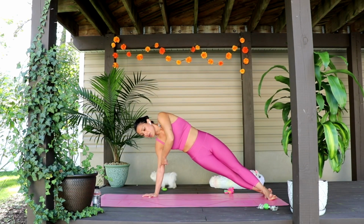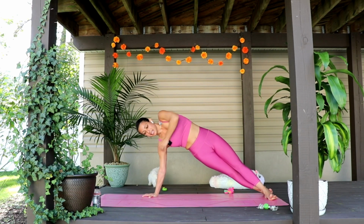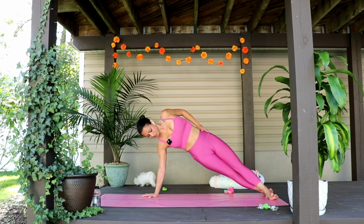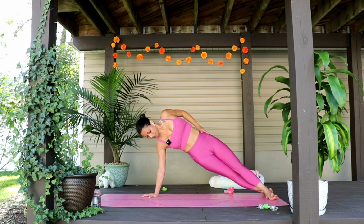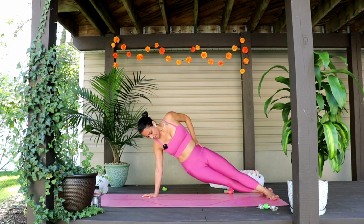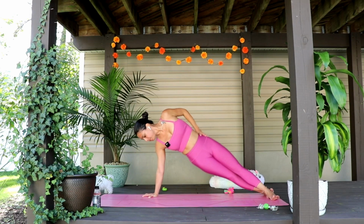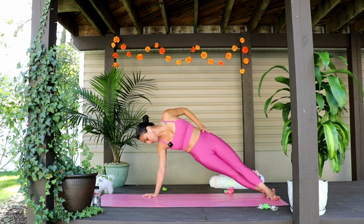Back of your elbow towards the side, so don't twist the elbow, and shoulder pressing away, okay? Holding just for a second. As you press here, you know where we're going, right? Cause it's me, I love this. Dip a hip, 10, 9, 8, 7, 6, 5, 4, 3, 2, 1.